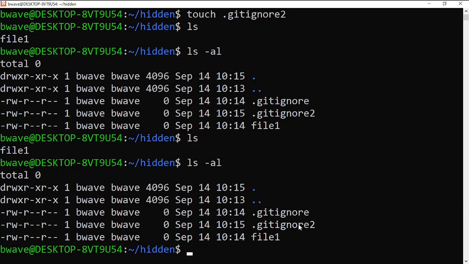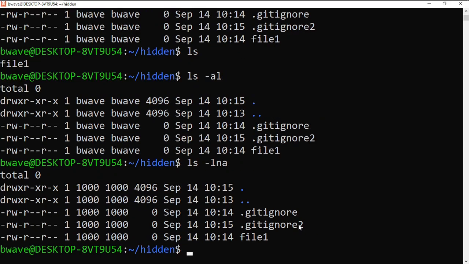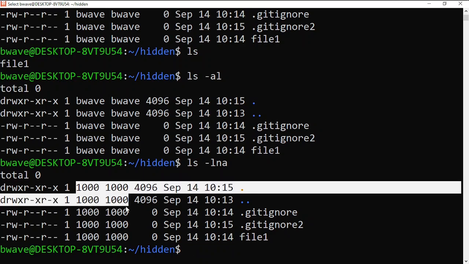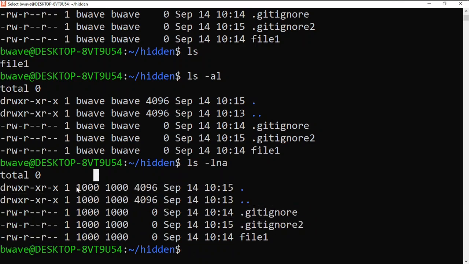Now, there are some other things we can do with the ls command too. And one of them is this: ls -lna. So what does this command do? This command also helps us list all the hidden files. But if you can see, we have something here, these 1000 numerical values that we do not see here.